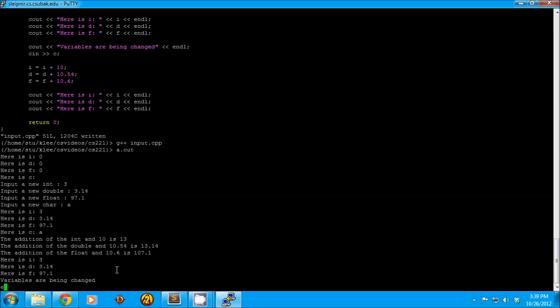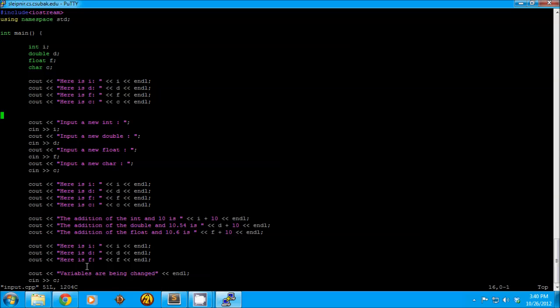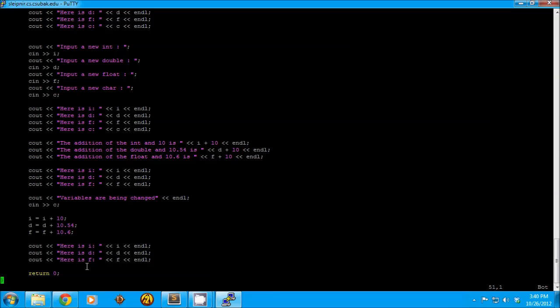Alright, so I'm going to go ahead and press E. And there are my variables after I actually did the math. The second set of math we didn't show on the screen because we didn't throw a cout on them. That's the i equals i plus 10, things like that. Yep. All that is incognito, happens in the background. You actually don't see it. Once again, the only stuff that you see is stuff inside of the output statements.